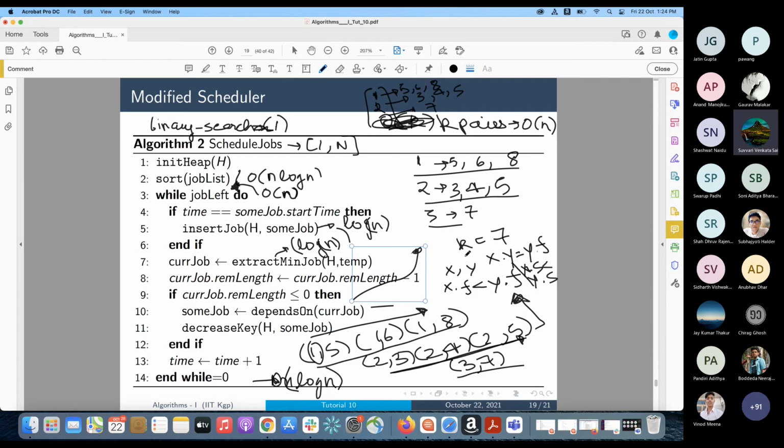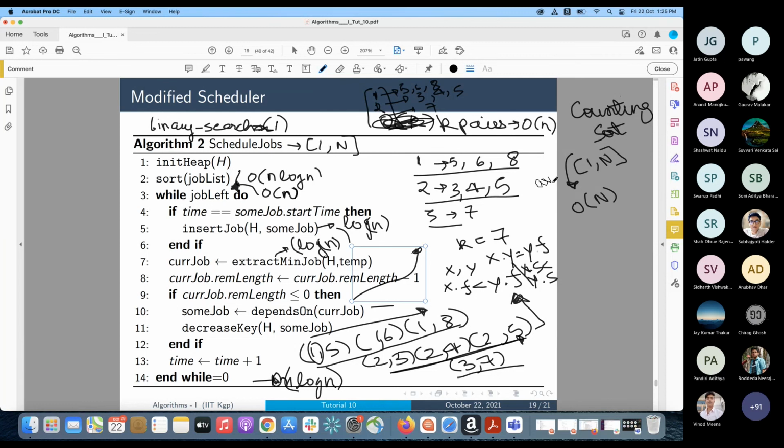Sir, can you tell the name of the sorting which is in order? So you said that the sorting can be done in order, and what is that? Yeah, so you will be taught this soon in the class: counting sort. If the range of the elements, the actual values of the array, is between 1 to n, each element of the array belongs to 1 to n, then we can actually sort it in O(n).